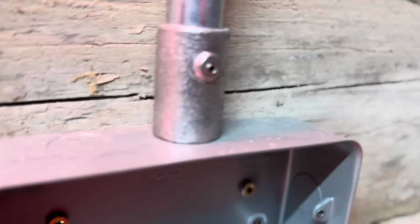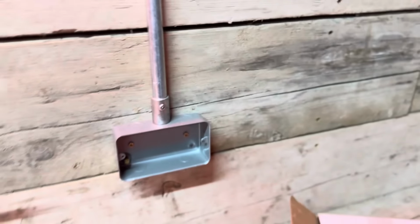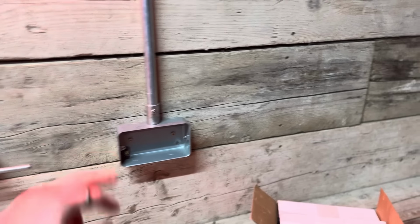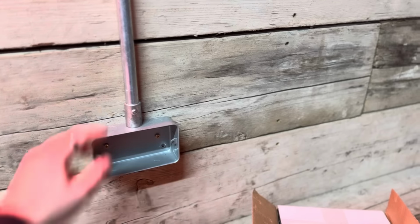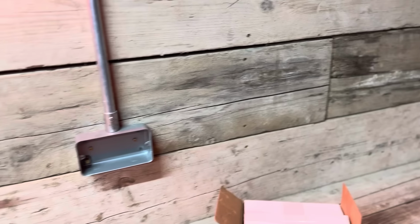So you'll see there that it's literally got a grub screw, which is what clamps onto the pipe. So you don't actually need to thread your conduit. So it goes in so quick. All you're doing is measuring the length of pipe, cutting it, reaming it out, and you're good to go. Just bung it straight in, whack it up with an Allen key, straight into the bushes there.